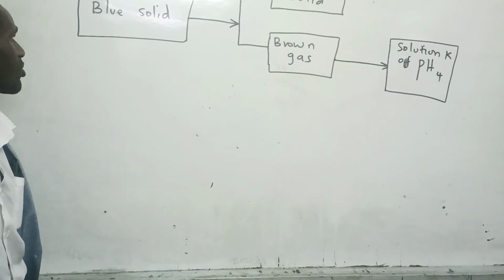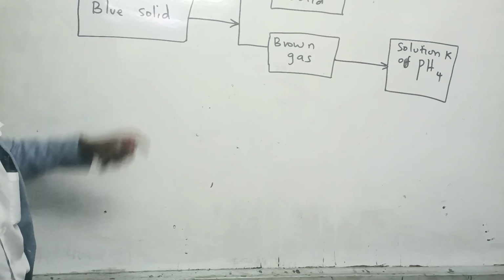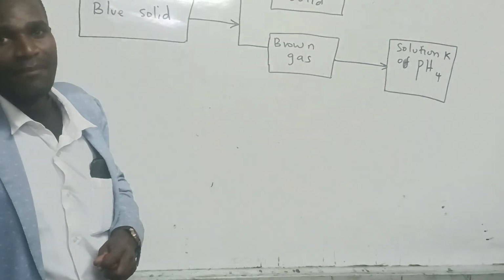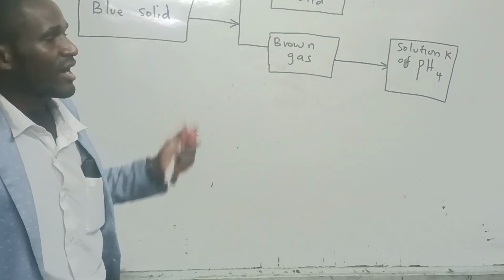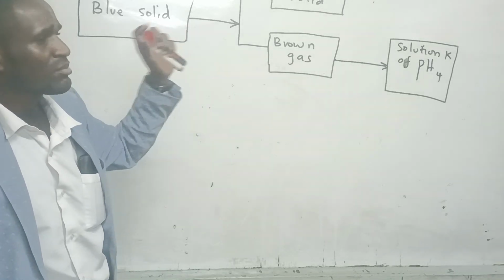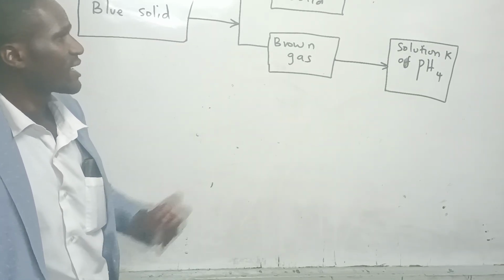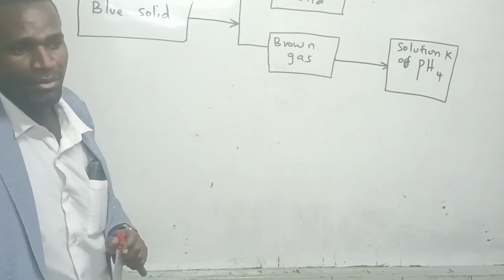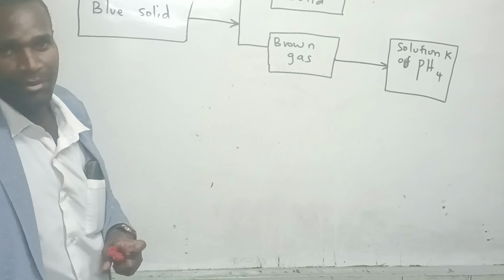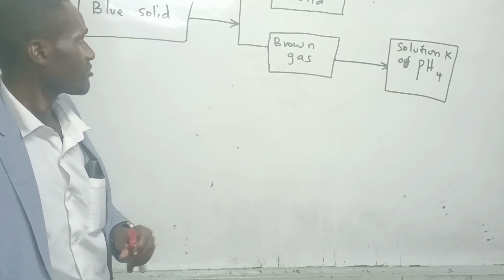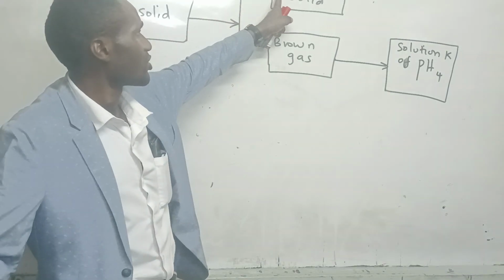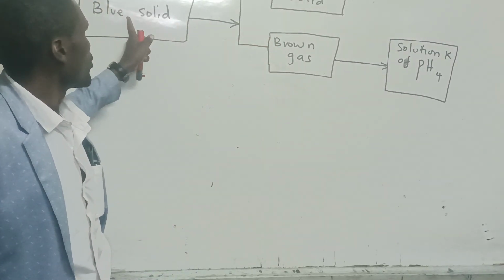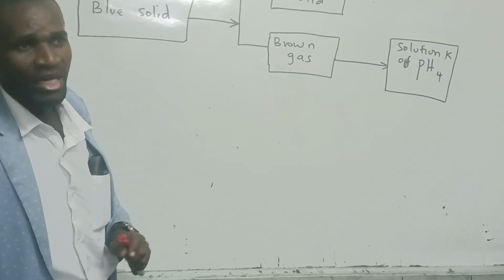So whenever I see a blue solid, I need to ask myself, which examples of compounds or chemicals are basically blue in color as far as chemistry is concerned? And which black solid and which brown gas can be put together to get a black-looking appearance with the blue majorly appearing in that mixture? So whenever someone picks a black solid and a brown gas and ends up giving a blue solid, then this is what comes into your mind.